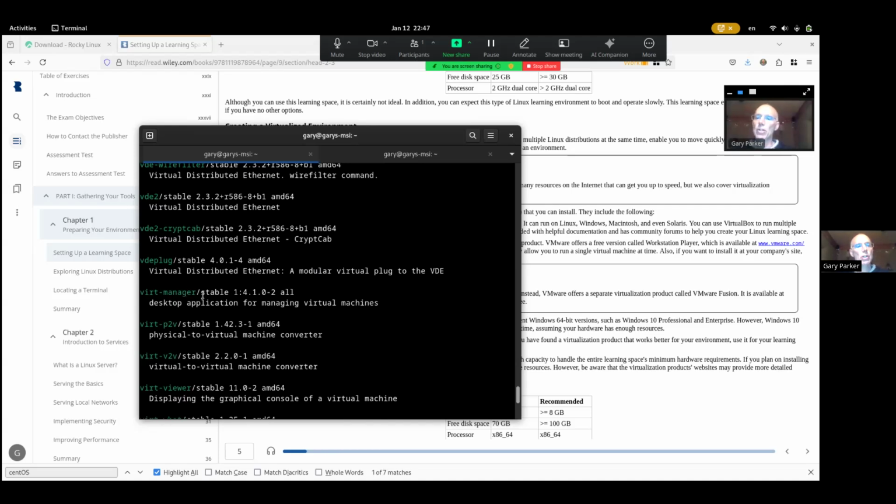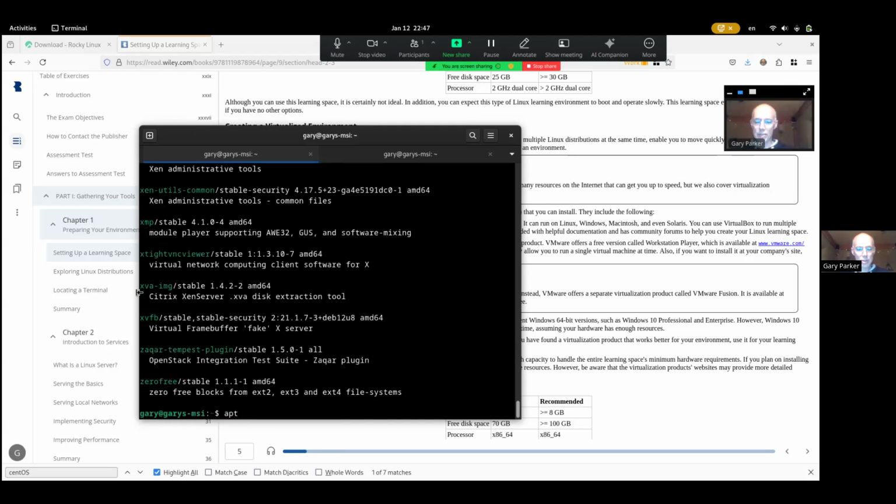All right, so usually what I do next is I want to see some more information about virt-manager. If you copy something and paste in a terminal, the control keys in Linux are a little bit different. It has to be Control-Shift-C to copy. And then if I just start typing apt, instead of search I'm going to do show and then Control-Shift-V to grab that.